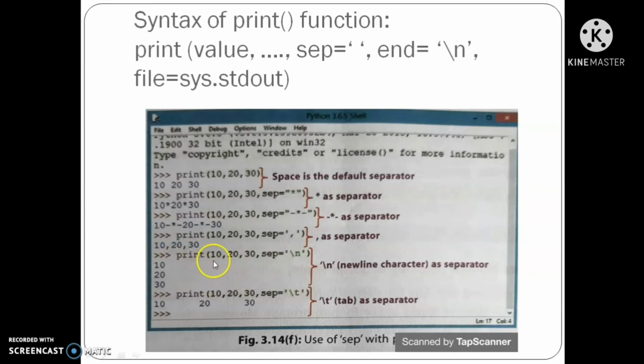Then if we give backslash n, which means the new line character, each value will come on the next line. If we give backslash t, which means tab, there will be a tab space between the three numbers. Did you clear? Any doubts?